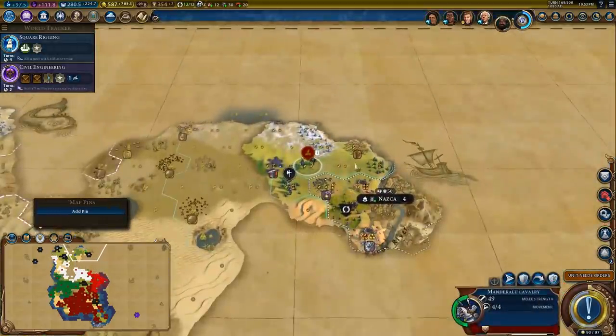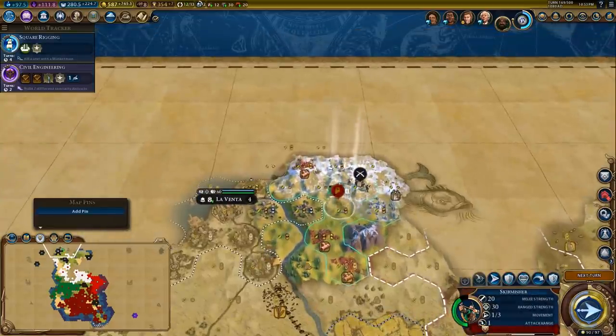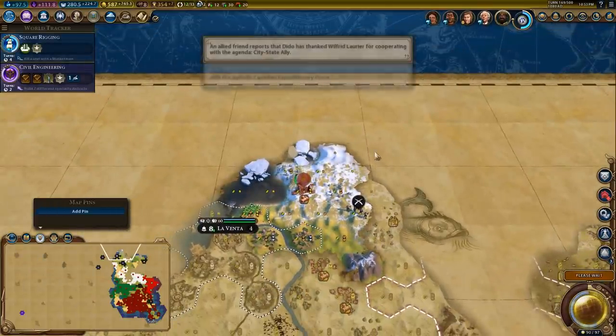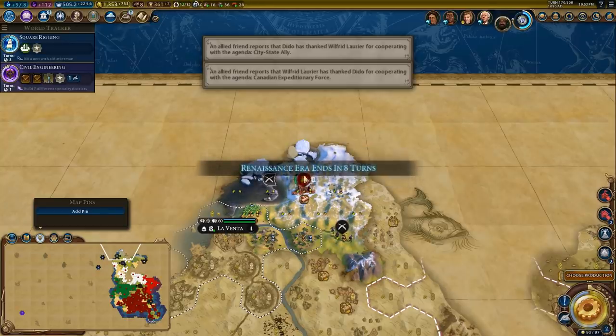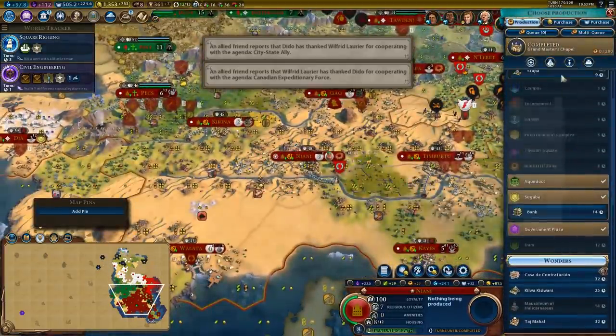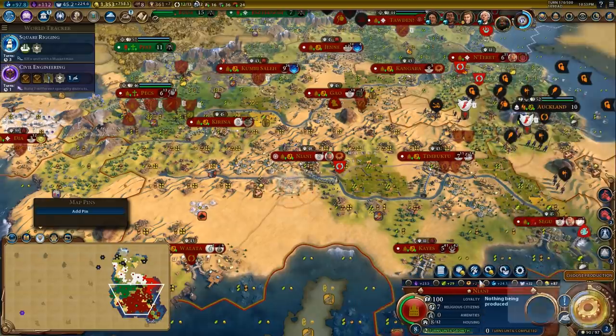And so hopefully the amount of stuff that I have to spend my faith on is going to explain why I didn't go for purchasing campus and theater square buildings with faith, because I'm going to make so much money anyway that I'm better off just purchasing other stuff. So we're going to purchase that, and you're going to hard build a stupa.